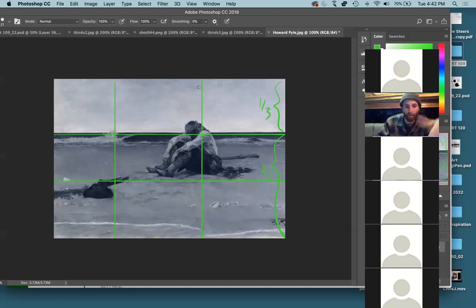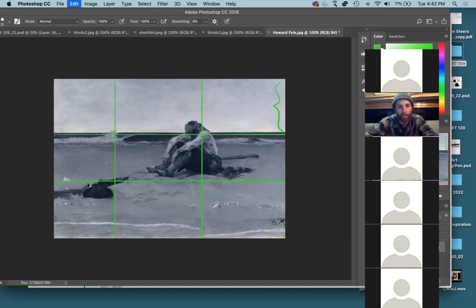Well, why is the ground more important? Because that's where the character is. The character isn't up there in the sky. So just having that focal point, the face of the character, be right there around the third. This other shape down here becomes a leading line. The gun there is a leading line. And it just creates a really pleasing composition overall.